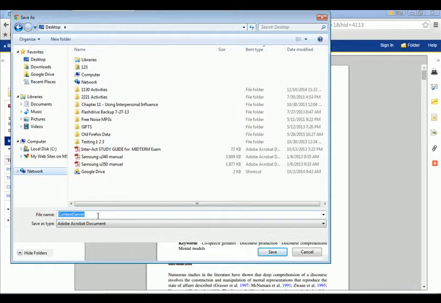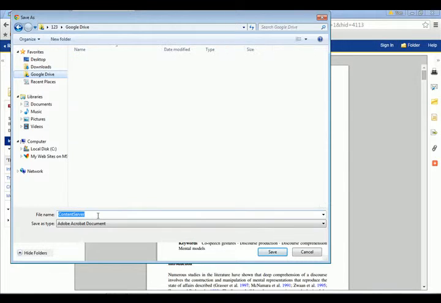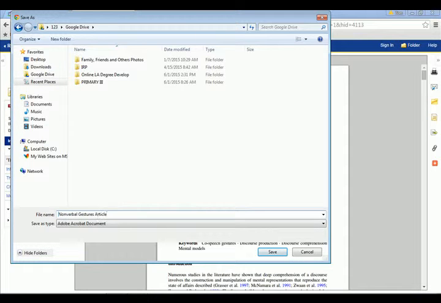I'm going to call this Nonverbal Gestures article. Okay, here we have nonverbal gestures article. Periodically I'll pause things just because this computer runs a little bit slow and I hate to have you wait for it to catch up.